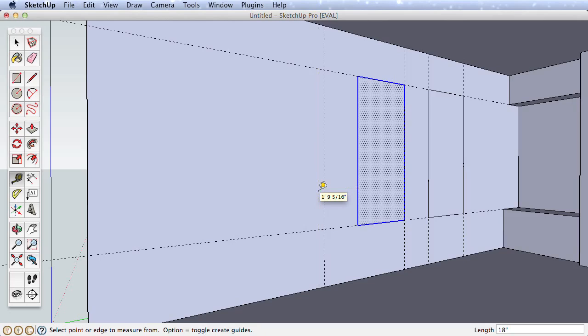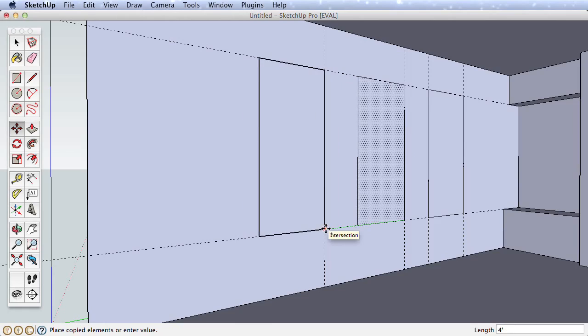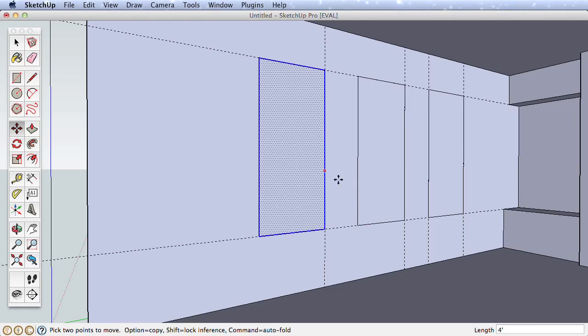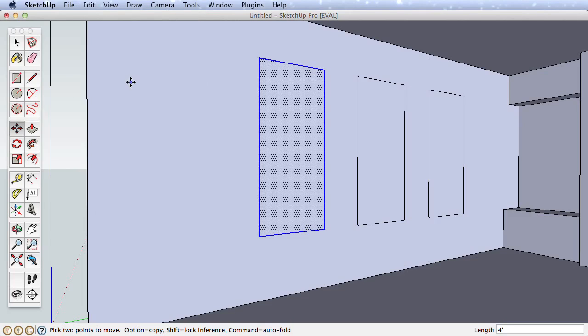Practice this again for the third window. Create a guideline 18 inches from the new window, select, and move a copy of the window by pressing Ctrl or Option on a Mac, and remember to move it exactly by moving from a corner to a corner. We are finished with the guides, so go to the Edit menu and choose Delete Guides to erase them all.